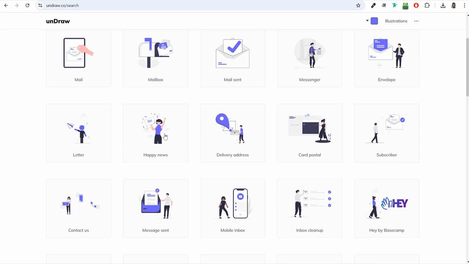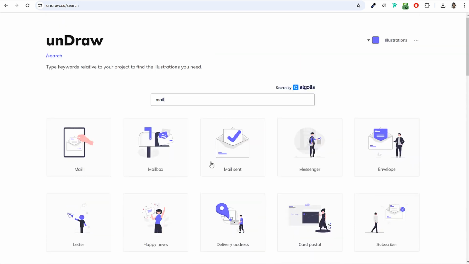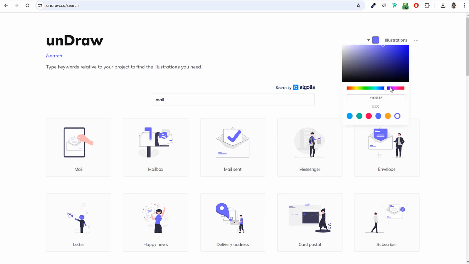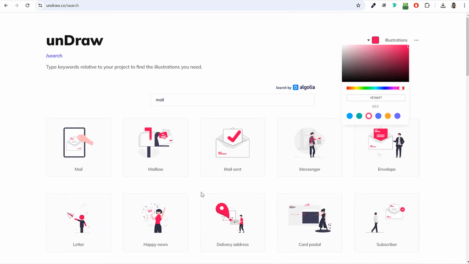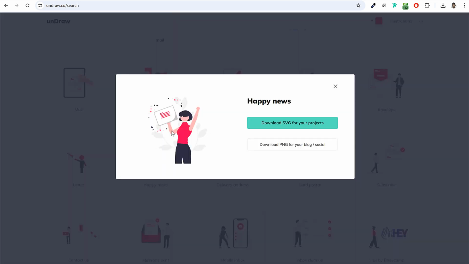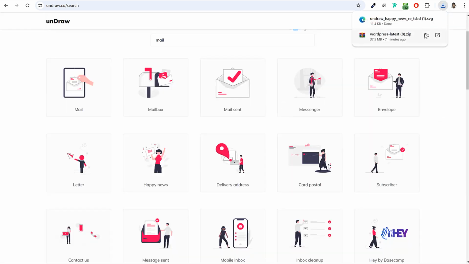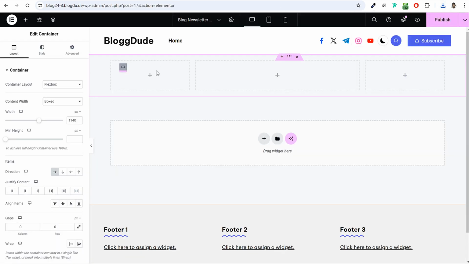And if you want some other color option, for example, instead of purple, if you want to use let's say red color, then you can select, and now everything will be converted into red. Okay, whatever option you want to use, select that and click on this option, download PNG, or you can also download SVG, because we have that plugin SVG support. We can also upload SVG files. So if you select SVG, come back over here.